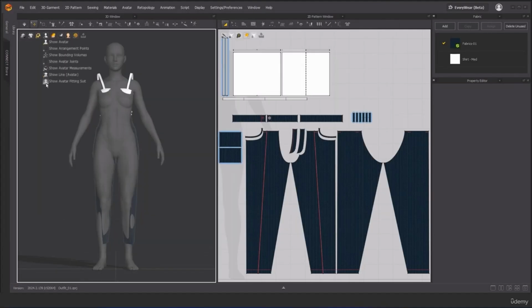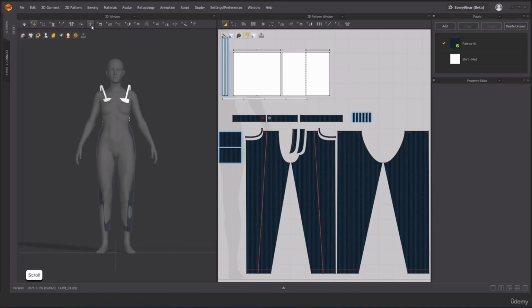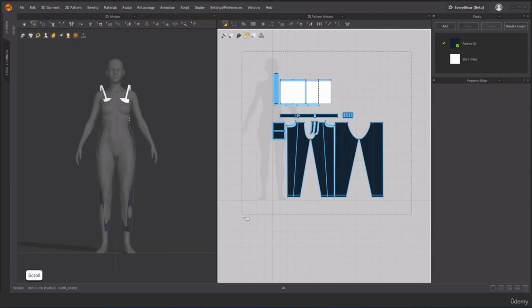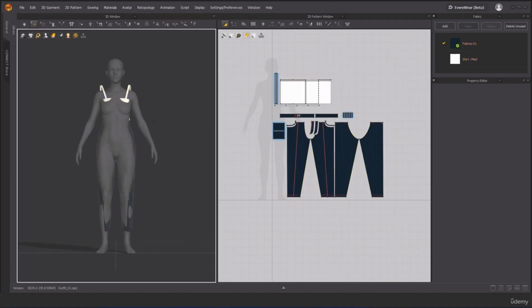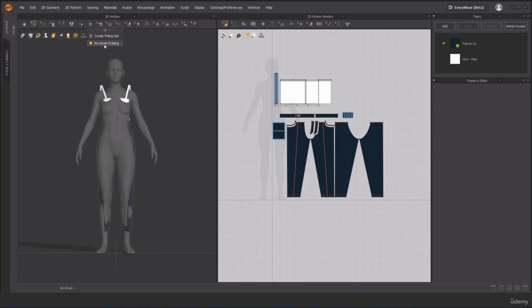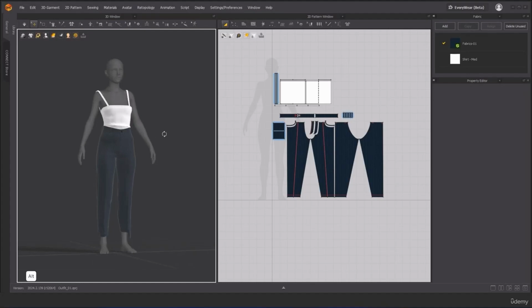Now if you enable show avatar fitting suit, you can see the mesh structure right here. Okay, and select the patterns and set them to 20. If you select the retarget wrapping tool, you can see that these garments fit the avatar pretty easily.